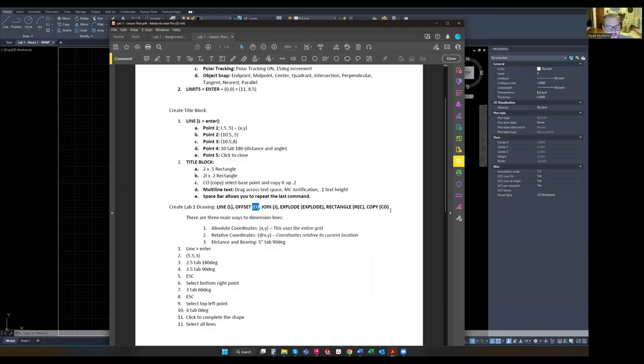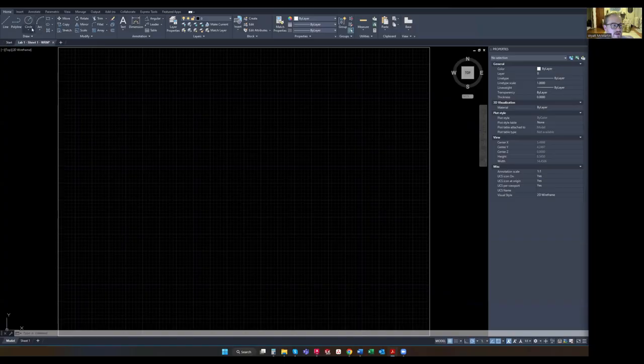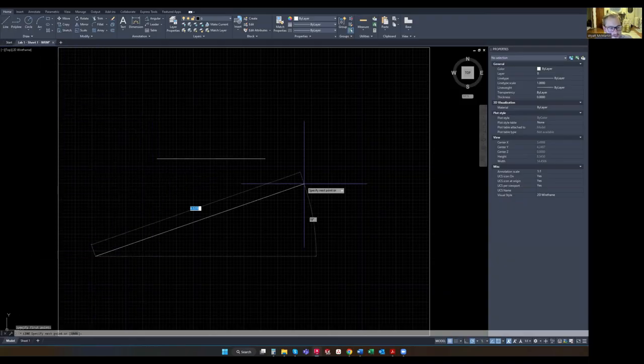But any tool that we use, you're going to be able to pick up in the ribbon, which, if you watched the title block video, which you should have, you will know that this bar with all these tools and buttons up here is called the ribbon. So with that, we're going to go ahead and start with the line tool. You can type L enter, and that's going to get you your line tool. Alternatively, you can click this top left button in the ribbon, which is the line, and then you can click anywhere and then click anywhere else, and you can draw a line between those 2 points.